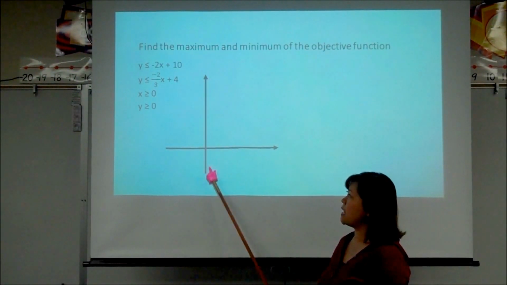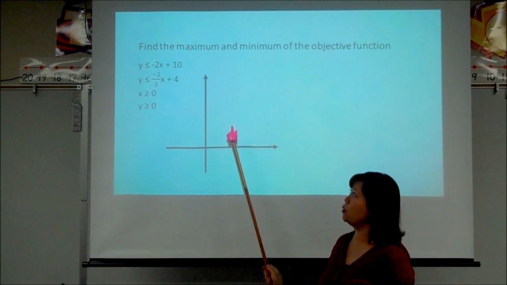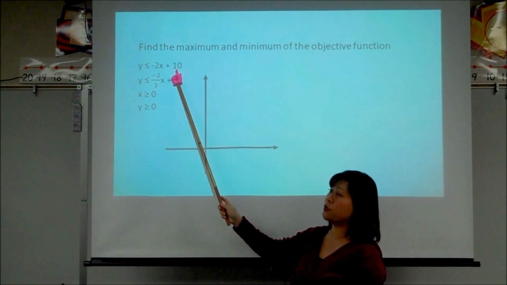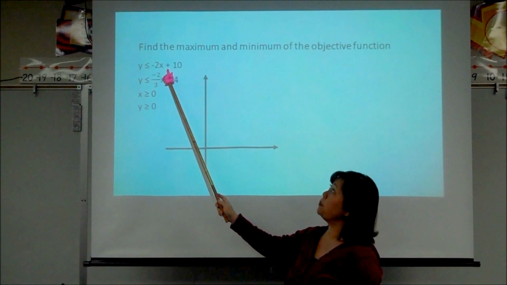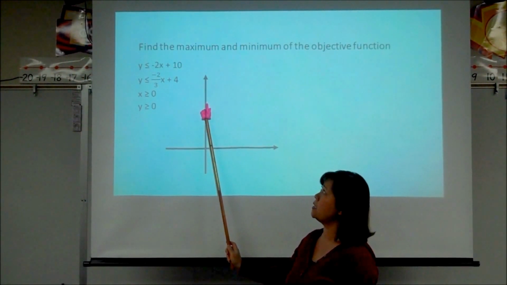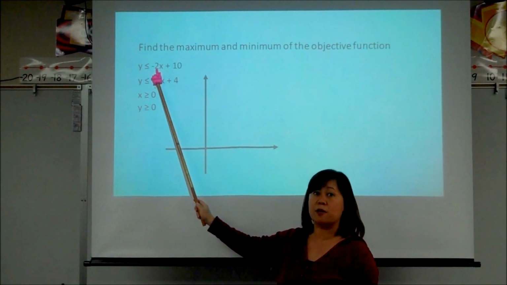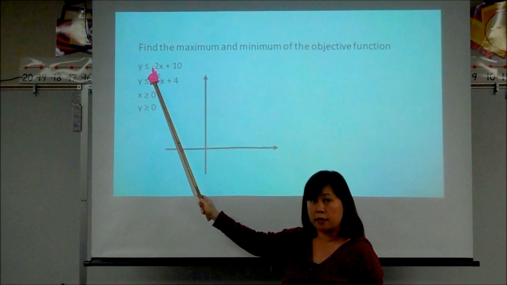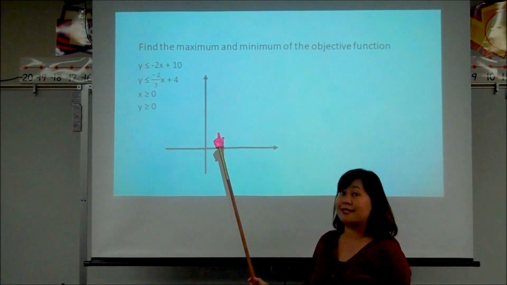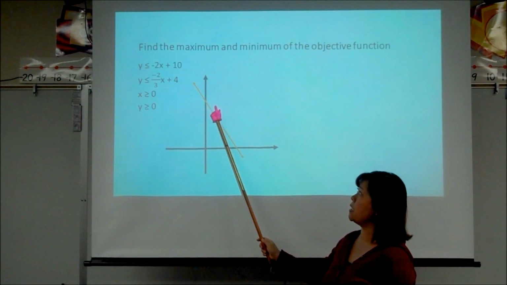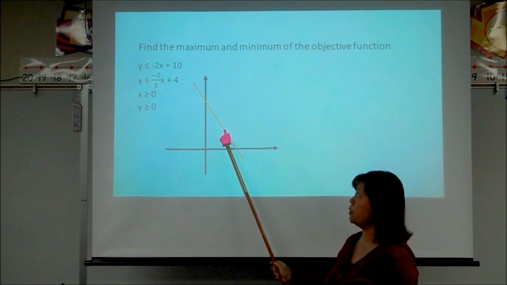Even if it seeps down here, we're not using that. We're only using what's in the first quadrant. Okay? So let's go ahead and graph the first one. As we did in the first video, the plus 10 tells me where it starts on the y-intercept, which is up here somewhere at 10. The negative 2x tells me the run and the rise, so if it's negative 2, we put it over 1, so that we can run 1 and then down 2. So at 10, we're going to run 1, down 2, run 1, down 2.